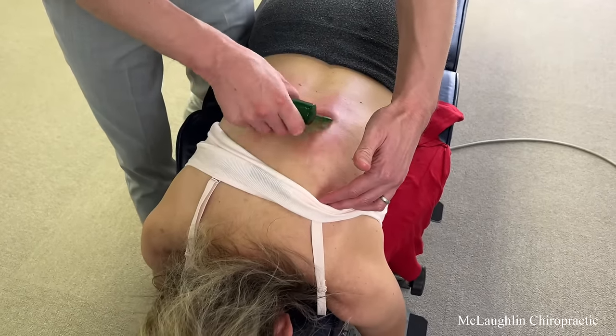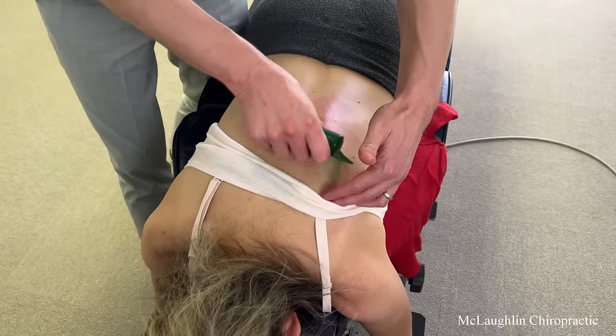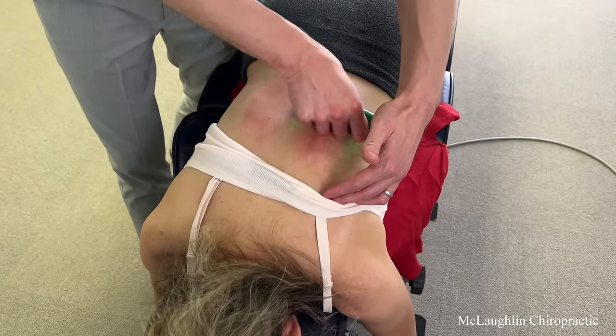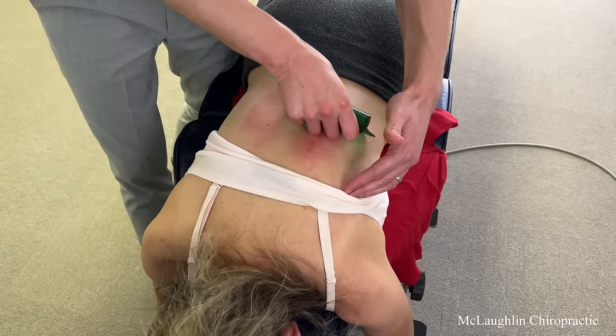I got you. Breathe. I know it's tough. I feel it. Feel that little click right there? Mm-hmm. Right there? Yeah, that's it. That's a tear in the connective tissue.